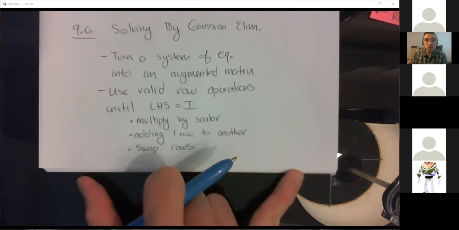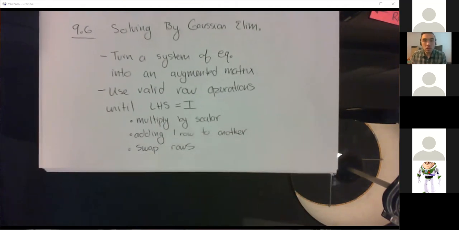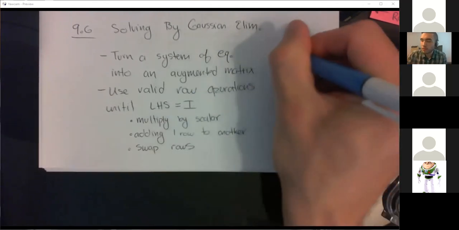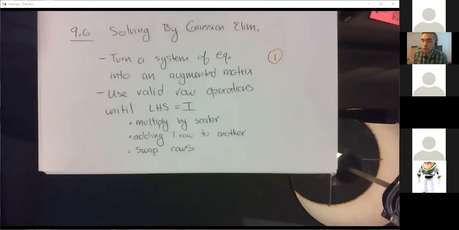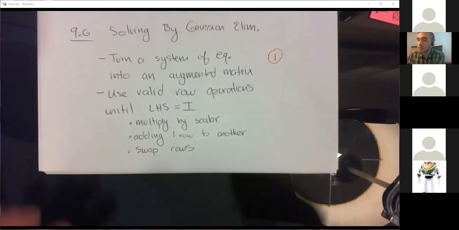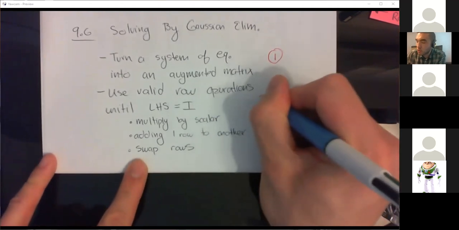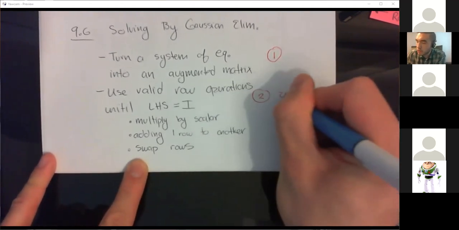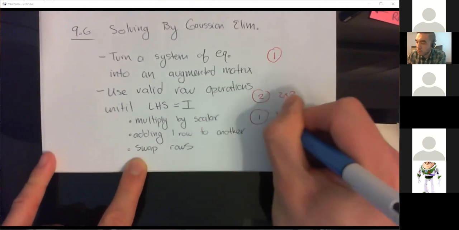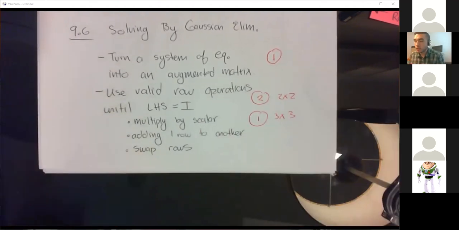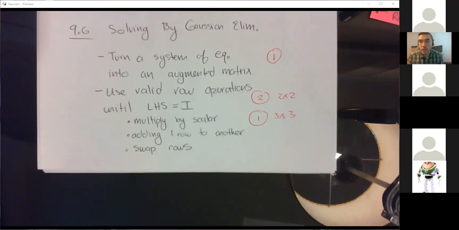When it comes to solving by Gaussian elimination, you need to be able to turn a system of equations into an augmented matrix. So that's just kind of by default. There will be one of those, and I'm going to ask you to transform it into that before you begin solving it. And then when it comes to solving these, I'm going to ask you to do this for 2 2x2s and 1 3x3. The 3x3 will have a couple zeros pre-installed in it so that it's not super time consuming. A couple of the necessary values will already be zeroed out so that you can get it done quickly.